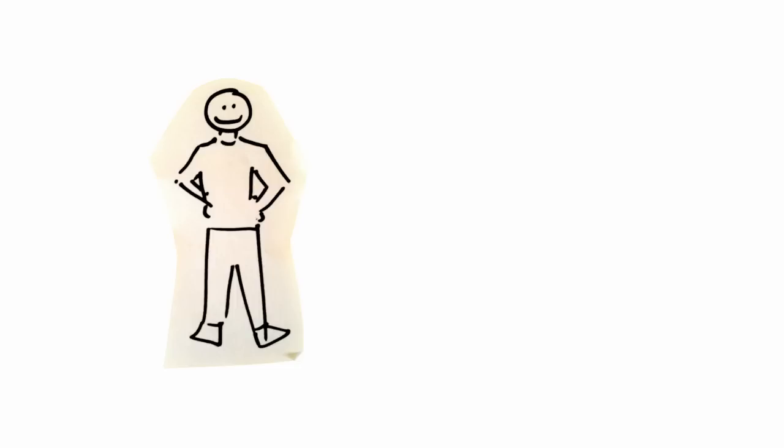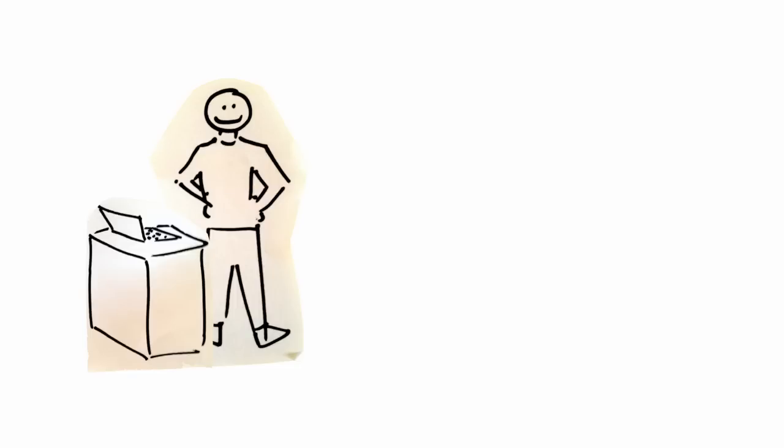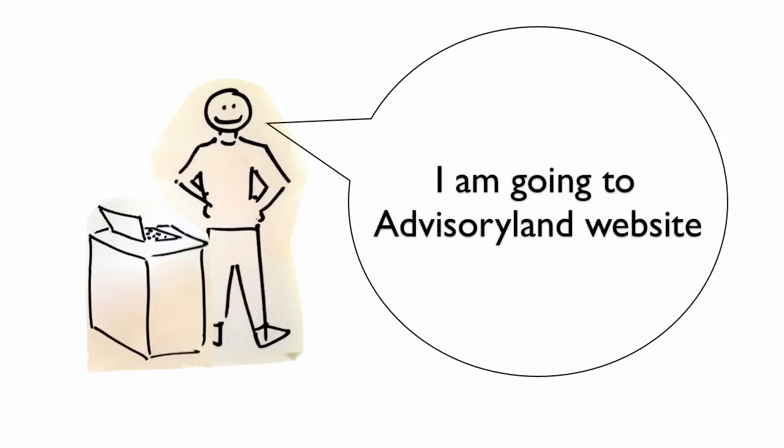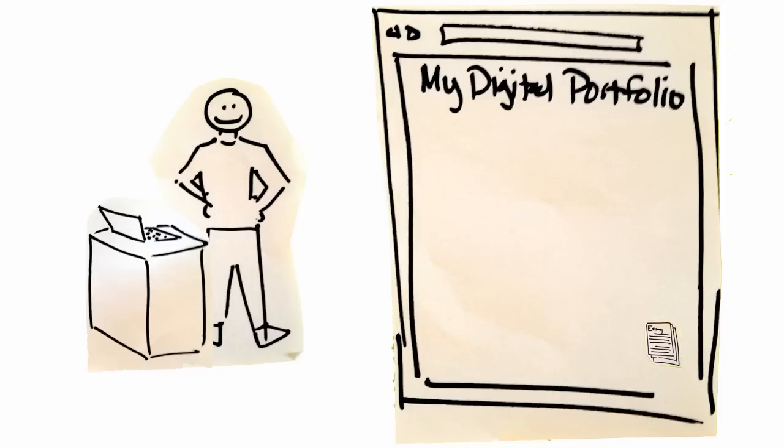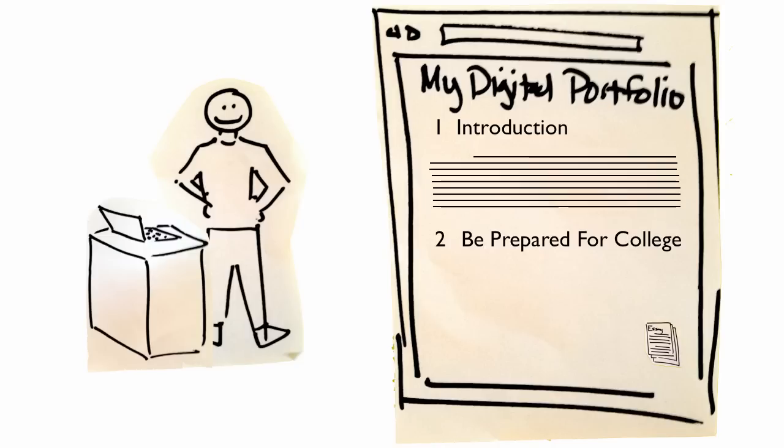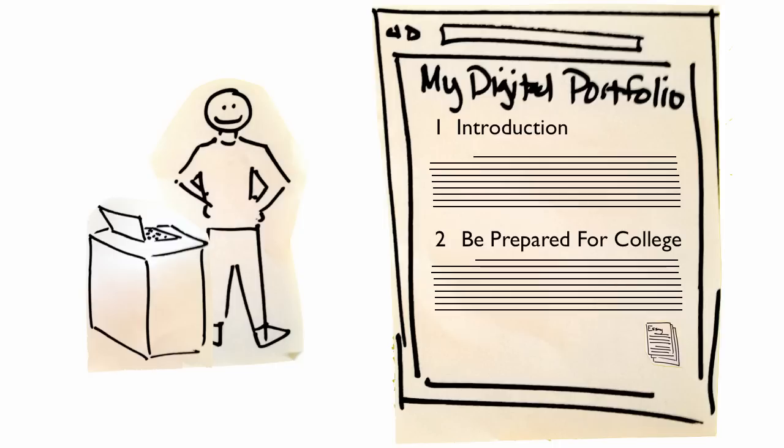So let's get back to you here. What are you actually going to do? You are going to get your computer out in a few moments when you're done with this video, and you are going to go to the Advisory Land website. It's going to provide you all the questions. And then you are going to open up your digital portfolio. Because today is Monday, you're going to be writing your introduction and the being prepared for college section. You're going to read the questions off the Advisory Land website and write a paragraph that will outline what you're going to say during your introduction, and what you're going to say about how that particular project got you prepared for college. So let's see what you do from there.